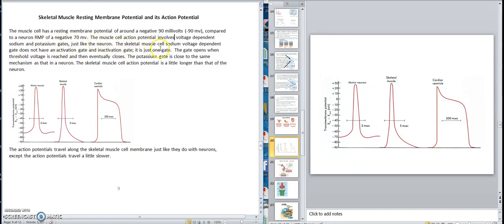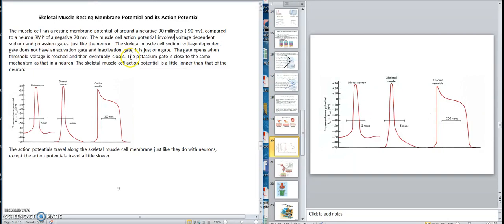The skeletal muscle cell sodium voltage-dependent gate does not have an activation-inactivation gate. In other words, remember with the neuron, there was an activation gate and an inactivation gate. You don't have that. It's just one. The gate opens when threshold voltage is reached and eventually closes.